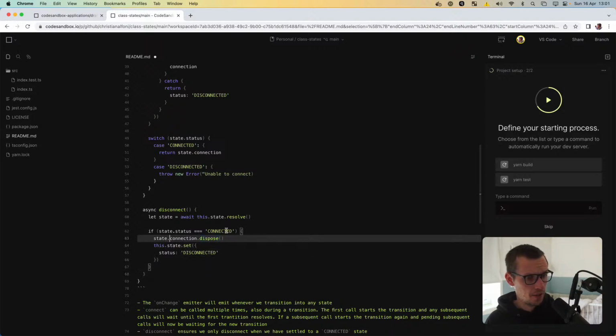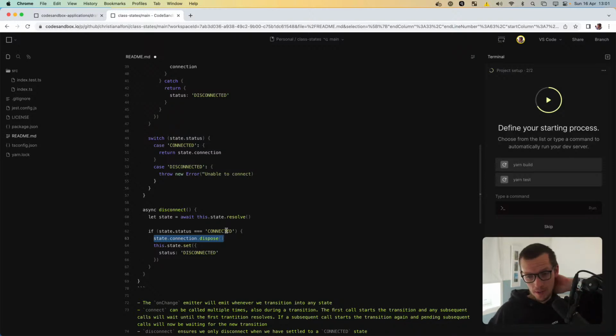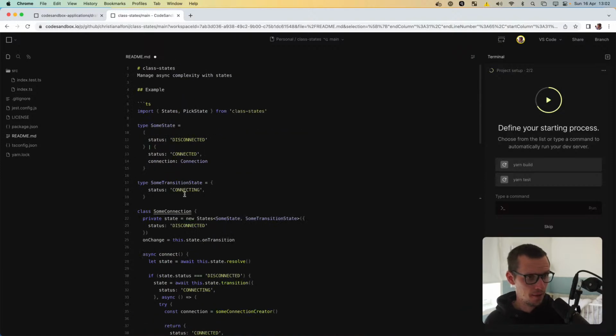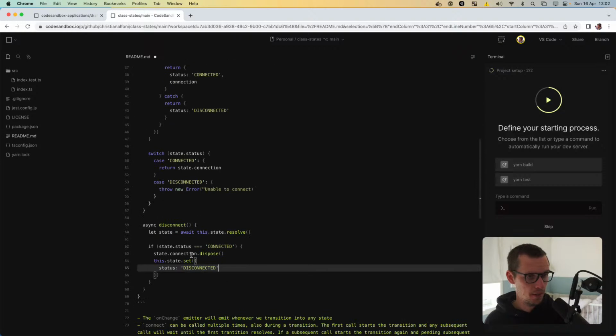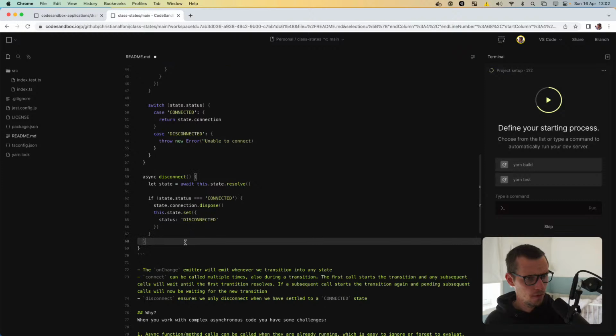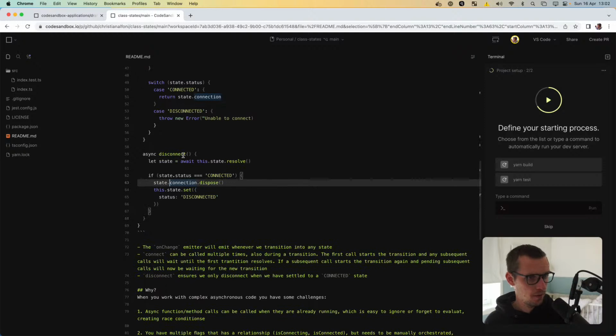And in this case, we're not actually checking if the disposal works. That's possible: you can try to disconnect and it doesn't disconnect and you're still connected. In this case, it's completely ignored, but you could choose to deal with that. You could have a disconnecting transition state and basically do the same thing. If you click disconnect multiple times, it doesn't try to dispose of anything multiple times. It just waits for it to resolve.